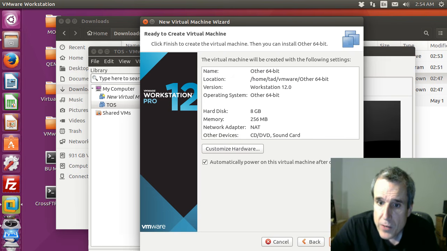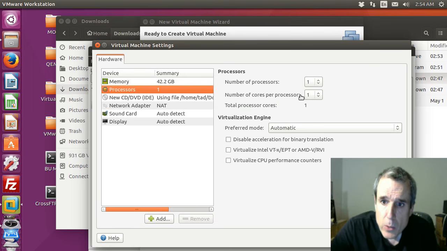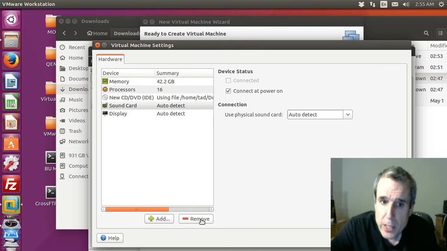8 gig is enough. Customize hardware. We're going to crank this up to 43 gigabytes. We're going to crank this up to 16 cores. We're going to get rid of the network and the sound card.